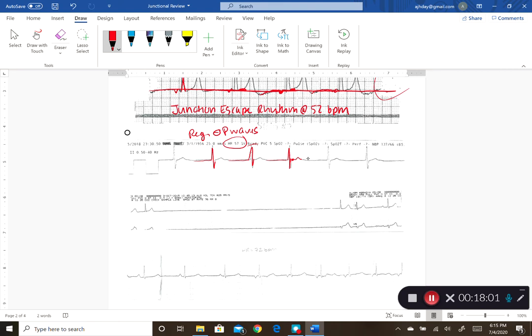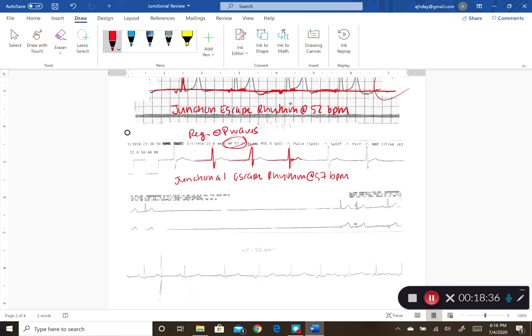So let's go ahead and name this. My heart rate is 57. That is in line with the normal intrinsic rate of the AV node. So this is going to be a junctional escape, meaning that my pacemaker has escaped to the AV junction and it's beating at its normal rate. And this is going to be at 57 beats per minute. So a little bit different than the one above is that we don't have any P waves at all, whereas the one above we had an inverted P wave.